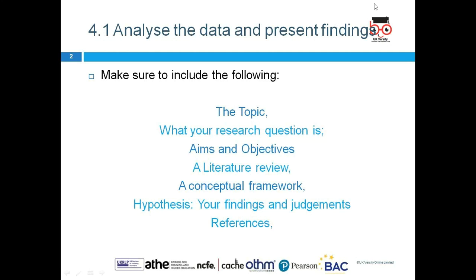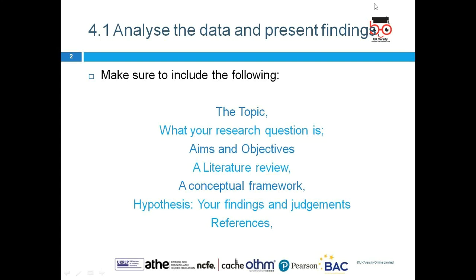So for 4.1, analyze the data and present findings. Just got a couple of slides on this, and I've put down what you need to make sure that you put in. So make sure you include the topic you're writing out, what your research question is, have a section for aims, and then another section for objectives. Have a literature review, so where you're actually physically writing out what you found. Conceptual framework, if that is relevant to you. So say, what sort of factors do you think could go into your research area?